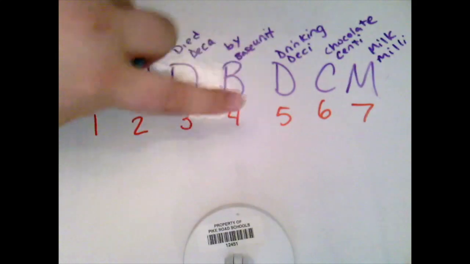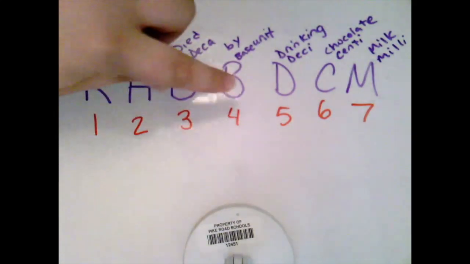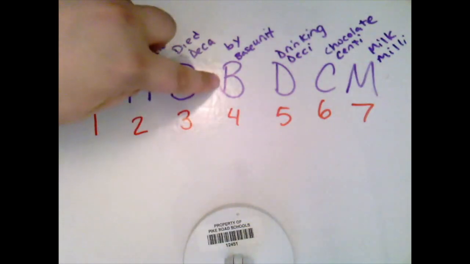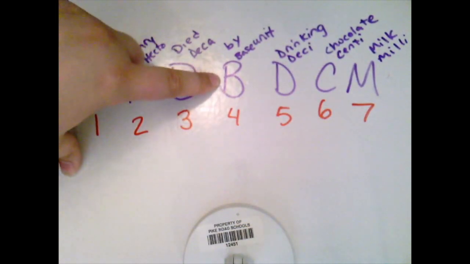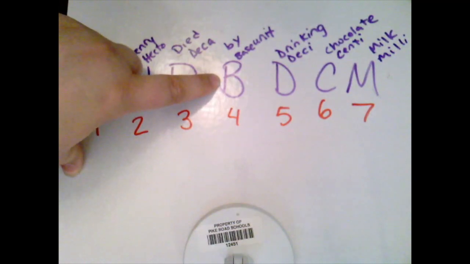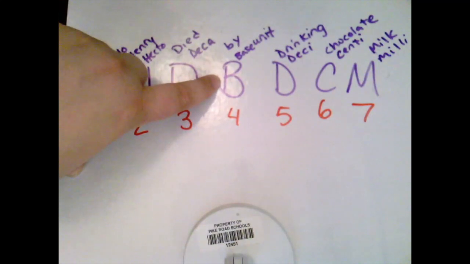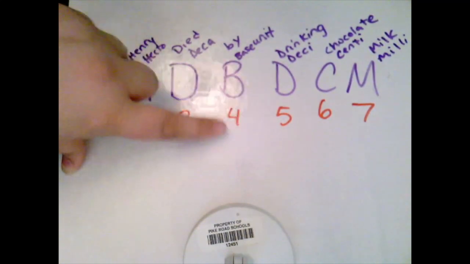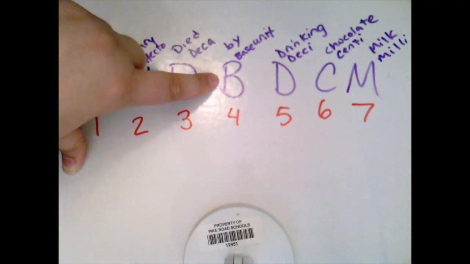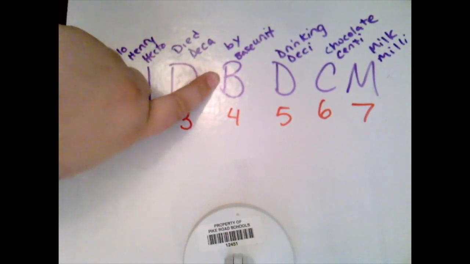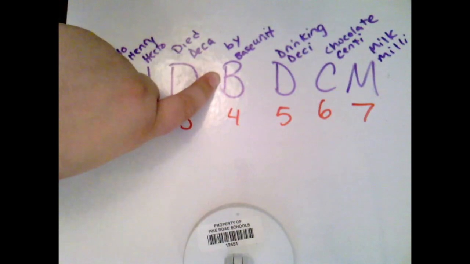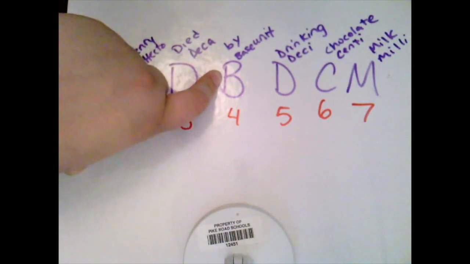What we really need to understand before I go in depth on how to convert is that right here is kind of like the middle. This is the base unit. This is like zero, or home base in baseball. This is your safe space, okay? And whatever measurement we're talking about, whether it be meter, liter, or gram, the name of it goes here where B is. We don't say base when we're here. We say gram if we're using grams. We say meters if we're using meters, so on and so forth.